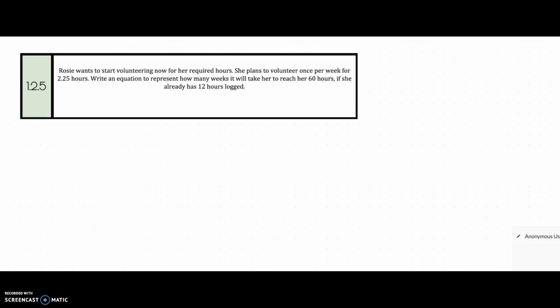And so with inequalities, I always suggest starting with the total, and that is our total, our 60 hours. So if I'm looking at that, I want to write down 60 first. And then if she has exactly 60 hours, she will still meet her requirement. So I'm going to do the or equal to part. And then I kind of want to ask myself, if she has more or less, will that work? So if she has more than 60 hours, that will also satisfy her requirement. If she has less, it will not. So I want to use the greater than symbol.